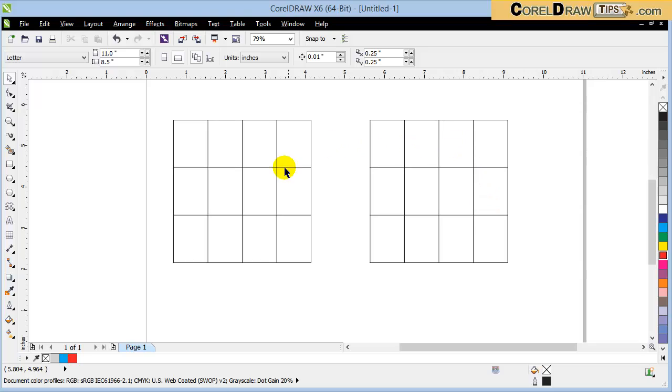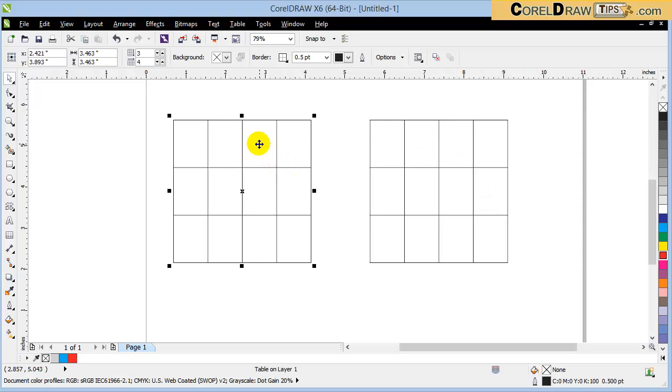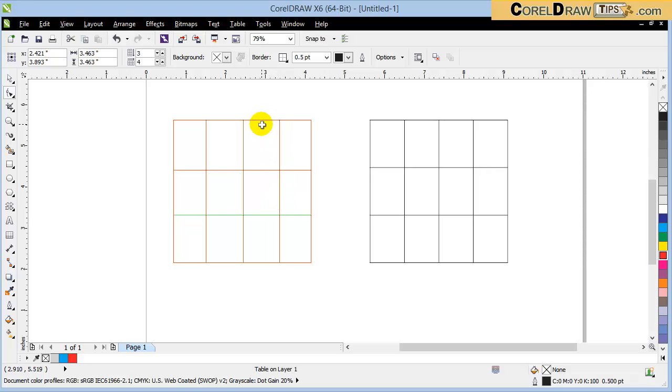So everything is converted to curves. So this one is not yet. So how can I edit? What features can I edit in the non-curved table? If I go to my shape tool, I can resize the rows and the columns, and basically that's the only thing I can change, right?